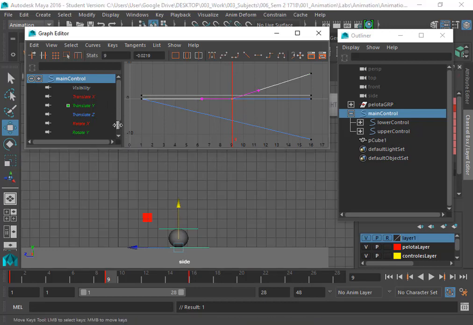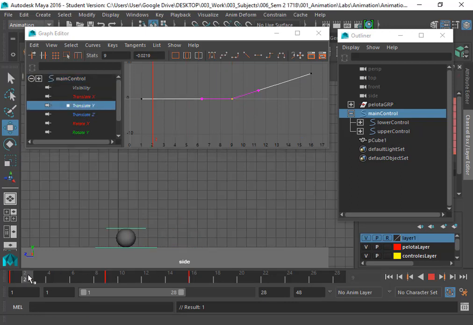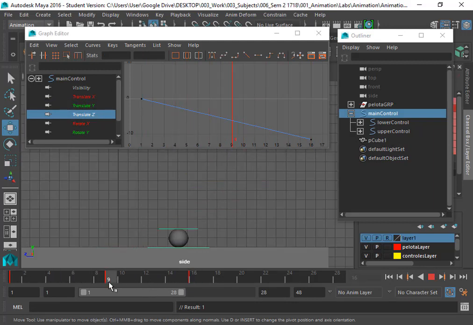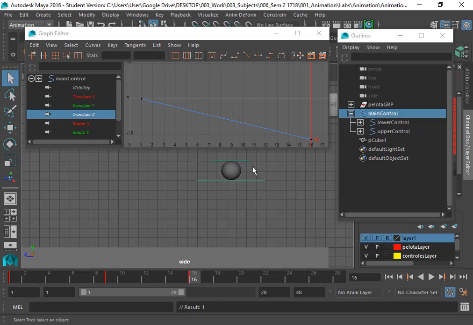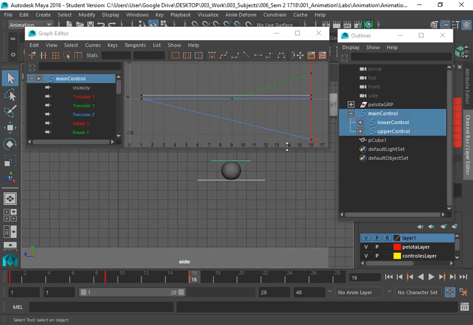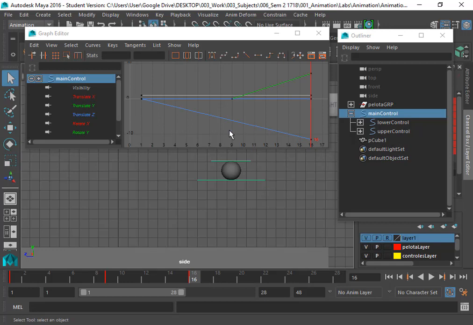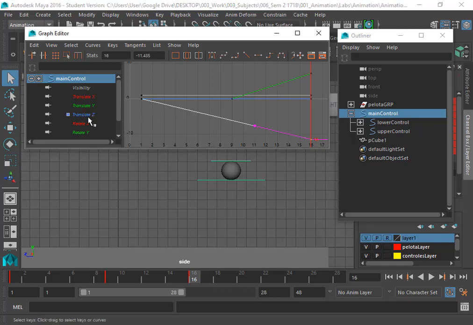But if I select that guy, so there's a key here, so it will kind of not go up and then it will go up. But in transit Z, what happens is there's no key at frame 9. If I go to frame 9 and delete the key here, I'm going to zoom.